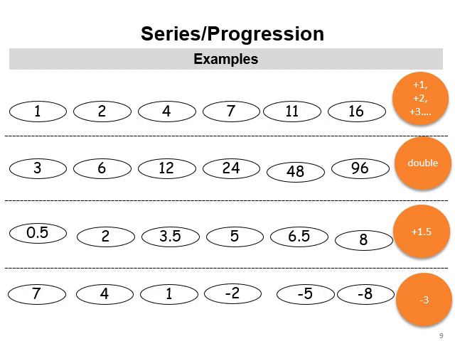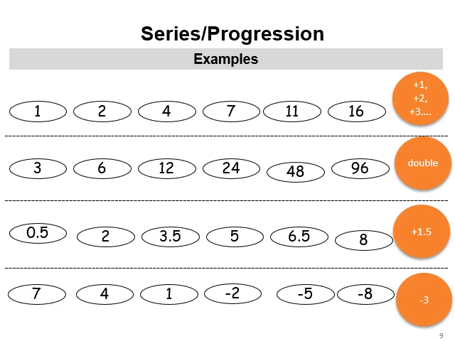Now let's go to the second example. 3, 6, 12, 24. The pattern here is we are doubling. 3 plus 3, 6. 6 plus 6, 12. 12 plus 12, 24, and so on. The next sequence, 0.5, 2, 3.5, 6.5, 8. If I subtract 2 minus 0.5, it gives me 1.5. 3.5 minus 2, 1.5, and so on. So the difference between any successive numbers is 1.5, which tells me that this is arithmetic progression.